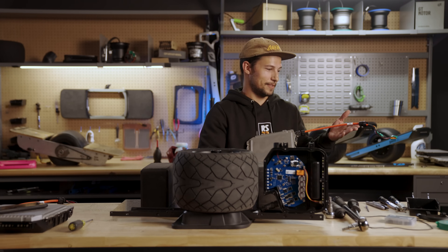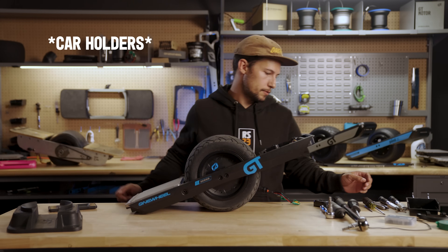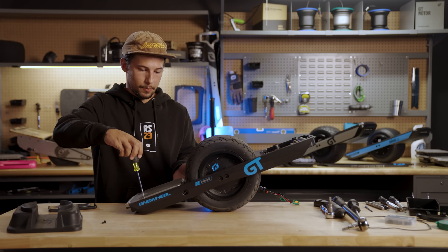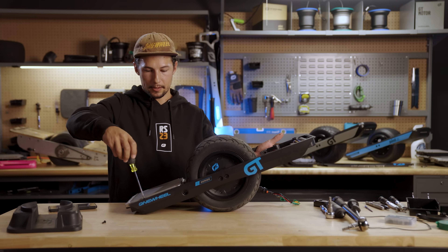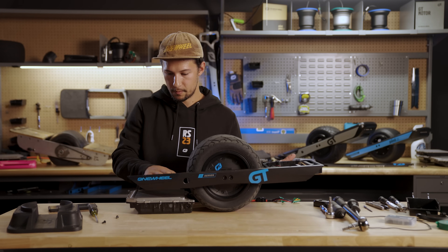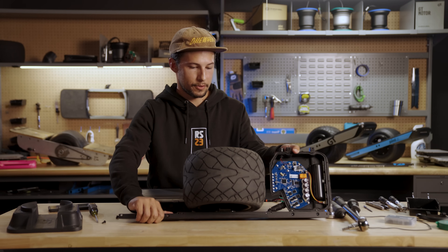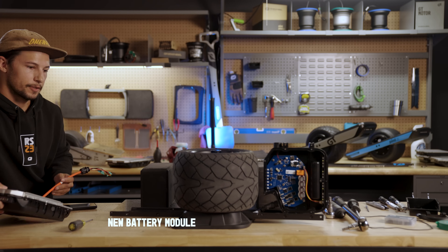And now we're halfway done — let's put the new one in. If you didn't have one of these trunk stands and you want to take this battery out, because this battery is holding this controller down, as soon as you take this screw out it's going to want to fall apart and this controller is going to want to fall down, and you could end up doing some damage. So always set it on its side — if you don't have a trunk stand, just set it on the rail.